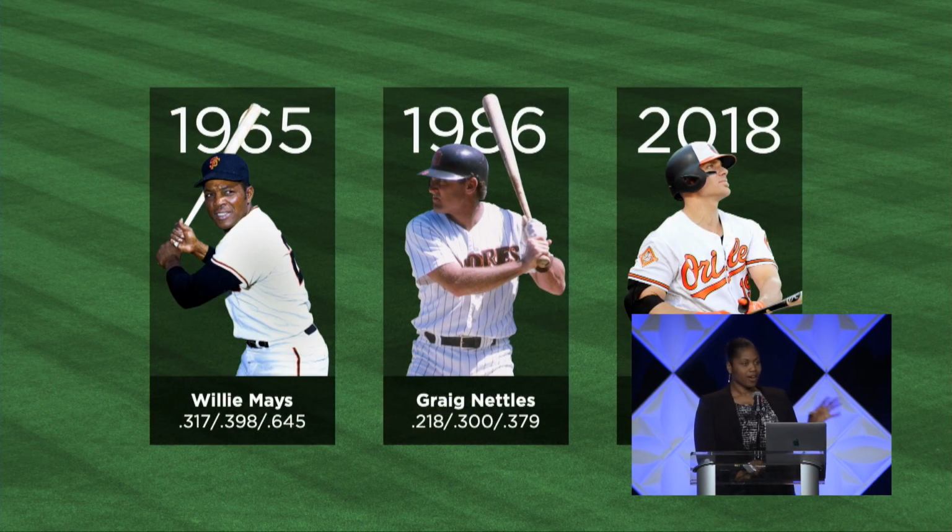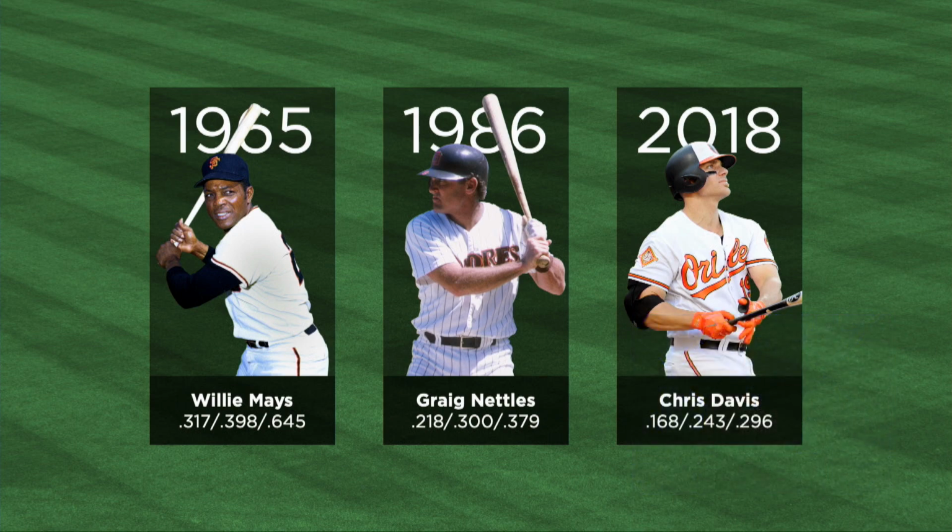The first player in our collection of three players is Willie Mays, and again, we're just a spit's throw away from Black History Month, so I wanted to make sure I highlighted a high-performing African-American player. Willie Mays had this incredible season in 1965, and in his slash line, both his on-base percentage and his slugging percentage led the league, so he's just this powerhouse of a player, right? In particular, 1965 was a good year for him.